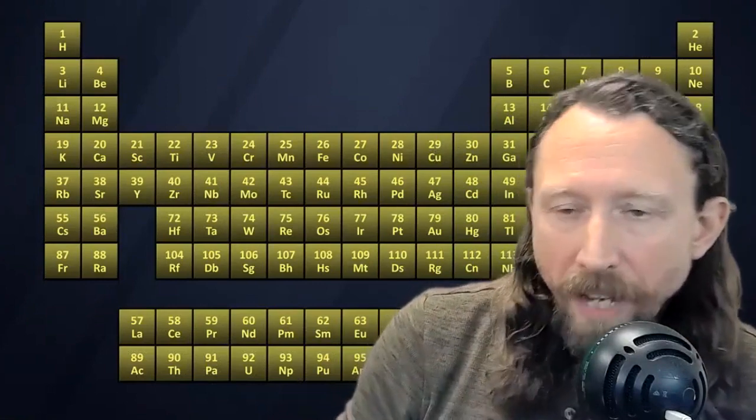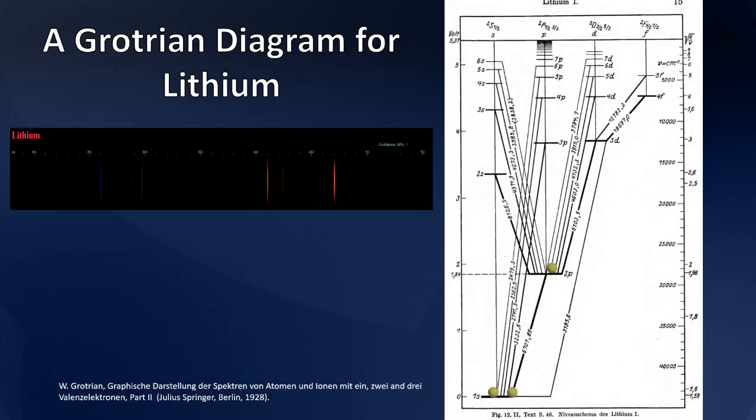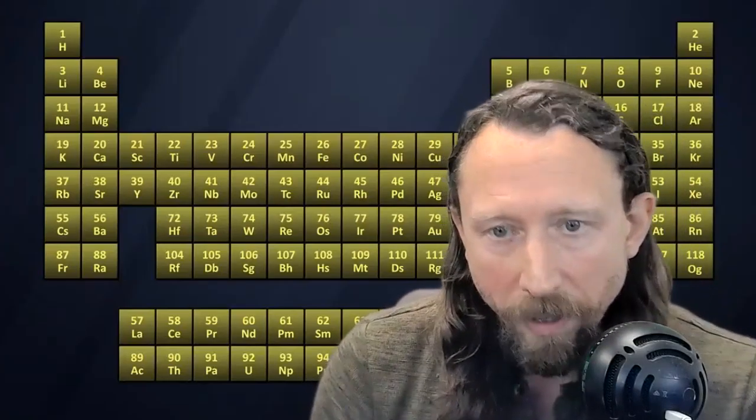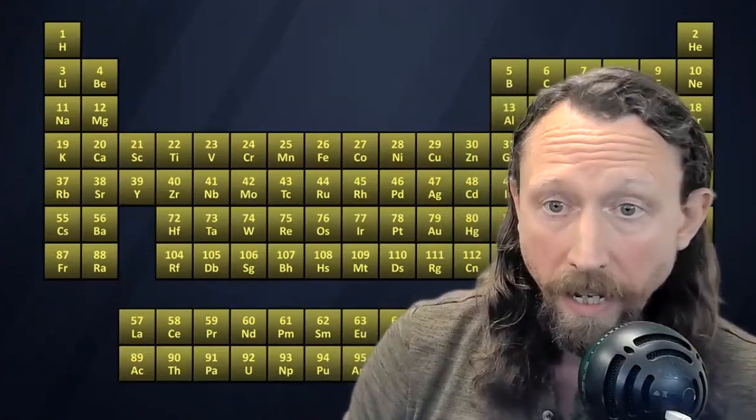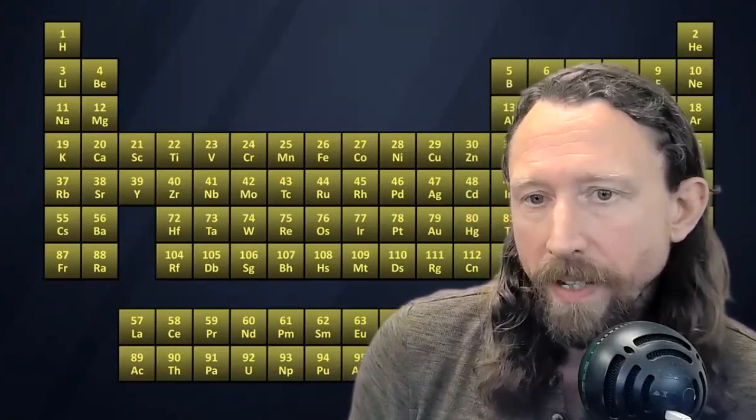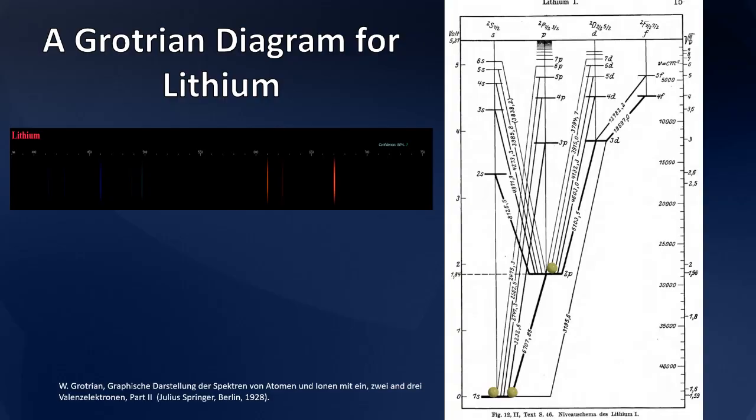So let's take the example of lithium. Now, lithium is a little bit bigger than hydrogen, not much. And it actually behaves a lot like hydrogen, although it's different in some ways. And we know that it should have three electrons in its electron cloud. Now, those electrons have a home in their ground energy state. So if we were to place a lithium atom or ion inside of a firework, it's going to sit there in its ground state for most of its lifetime pretty happy.